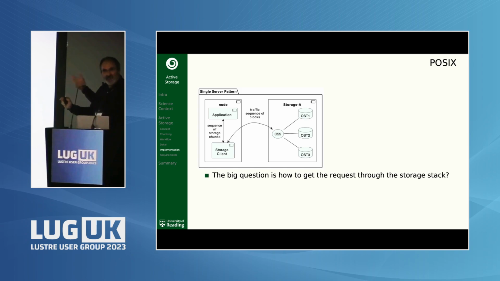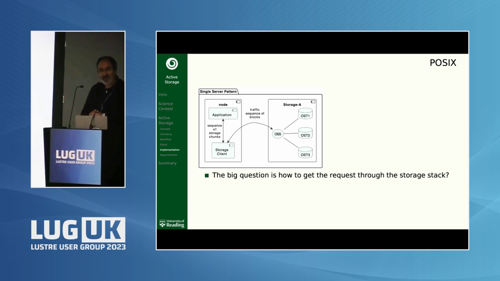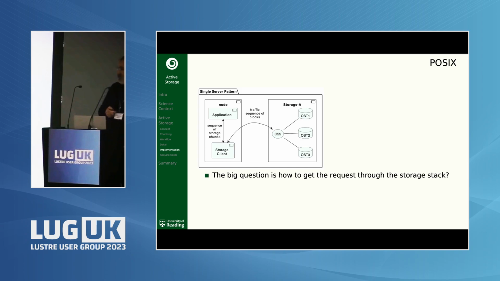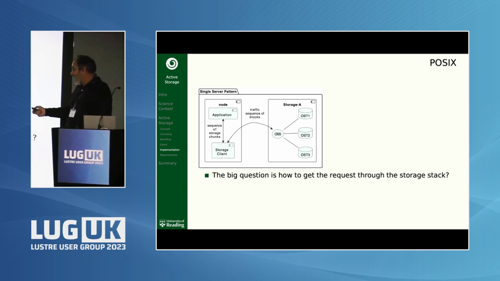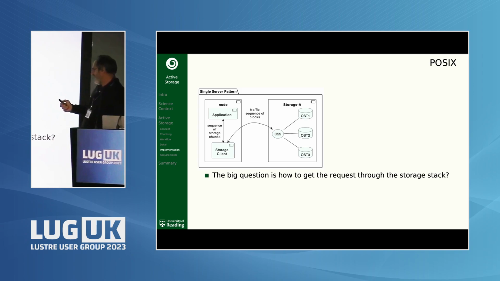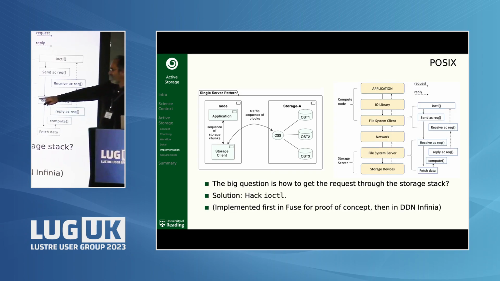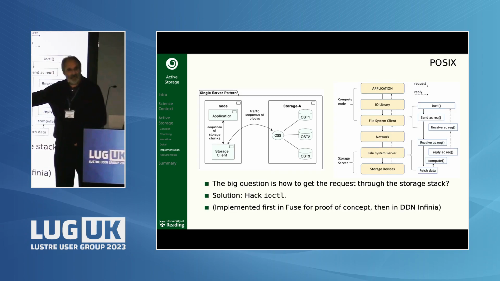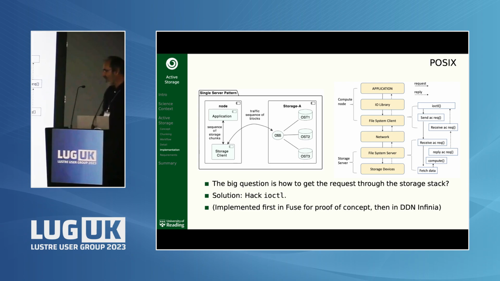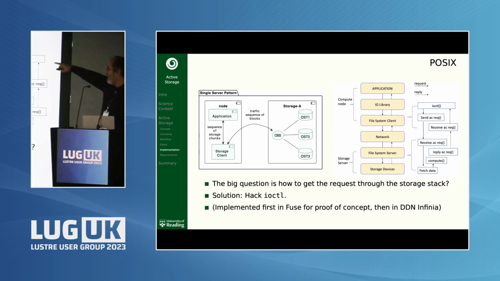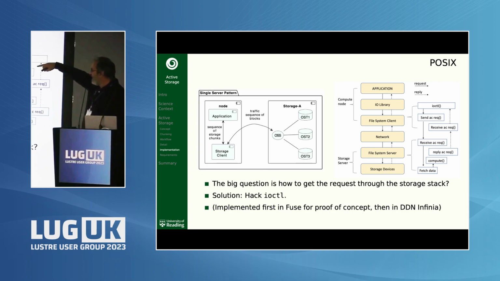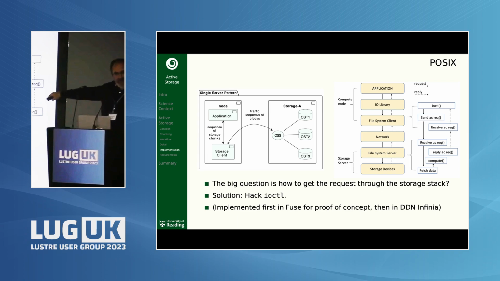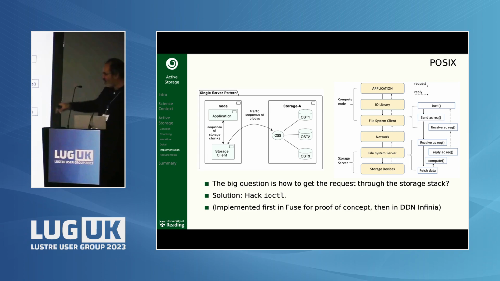POSIX. The big question in the POSIX environment: it's really easy in S3 to think about how I'm going to ask an S3 server to do a computation. It's just another HTTP message. But how do we do that with POSIX? Harder problem. So the solution here is to hack ioctl, the POSIX command, which has very few semantics, and add some extra stuff, so it can send a request to the storage, and the storage can receive the request, do the computation, and come back. So you get, if you like, the command out of band completely from a normal storage thing.